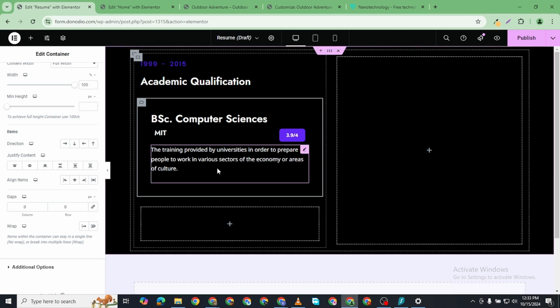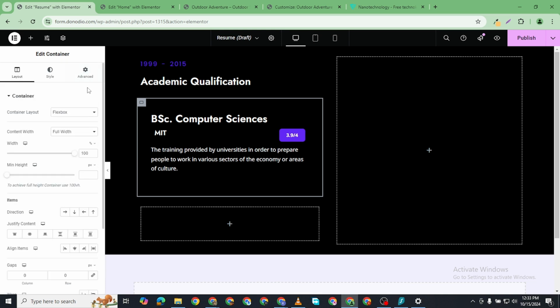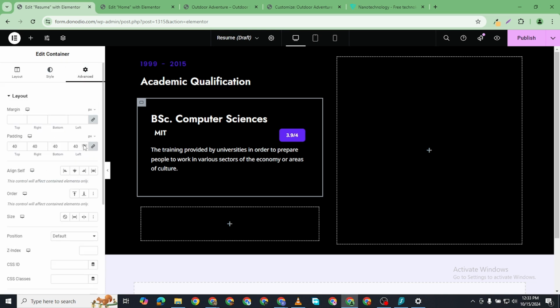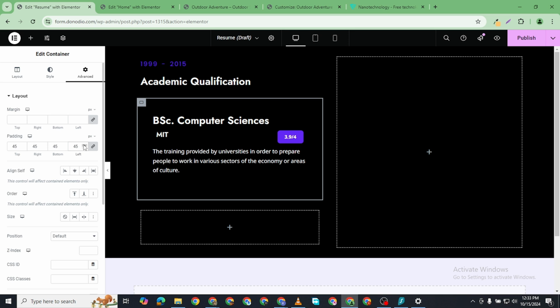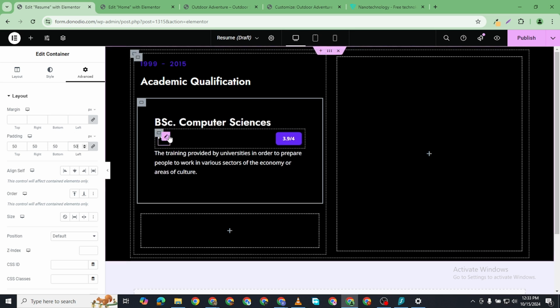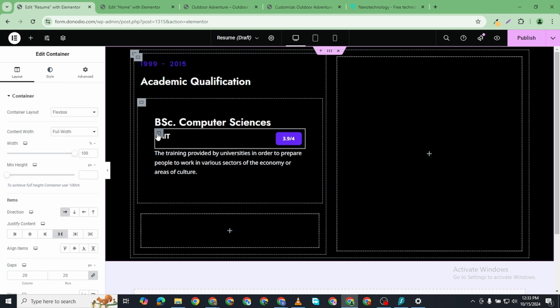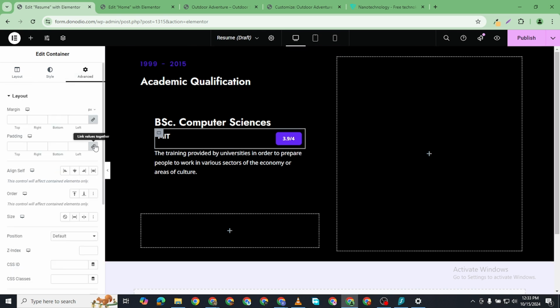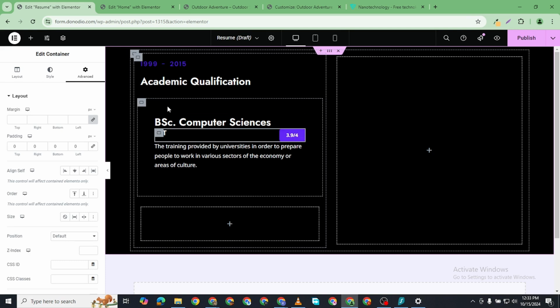So you see, it removes the spacing around each of them. Then if I come back here, I come to advanced, I want to increase this to 50. So this is 50. And then I want to remove the padding around this second container. It is going to flush everything to the end.